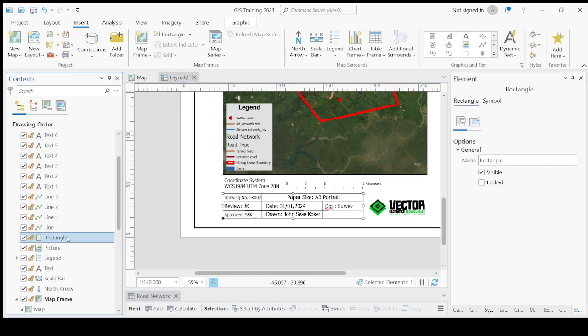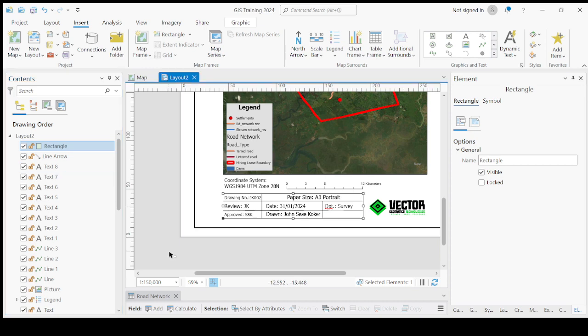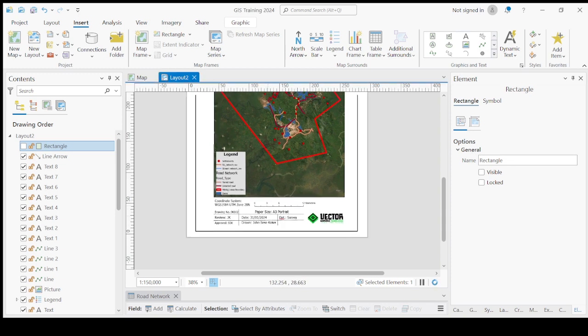If I bring it to the top by left clicking, holding and dragging, and I want to edit some of the text, I'll struggle. So you will have to switch it off.